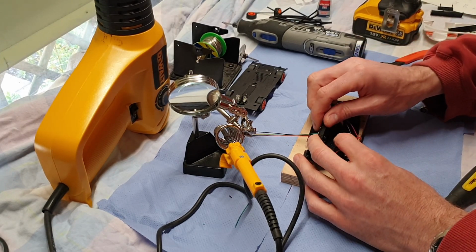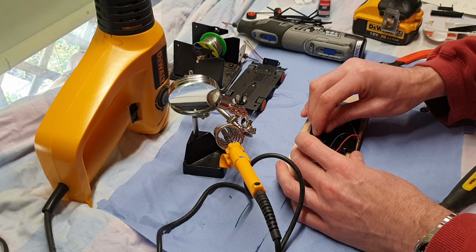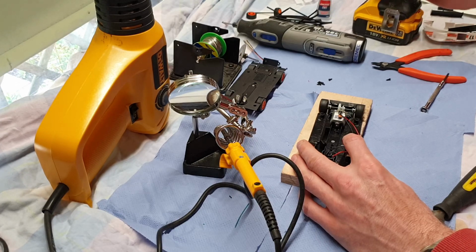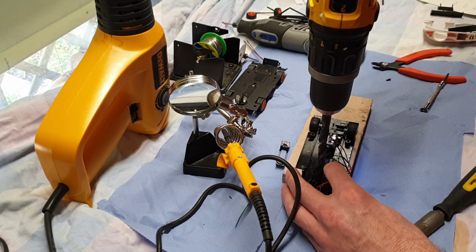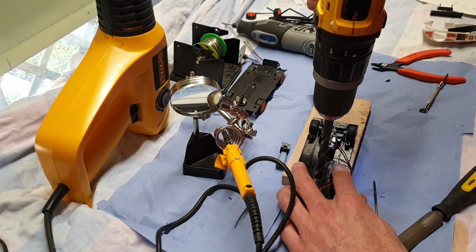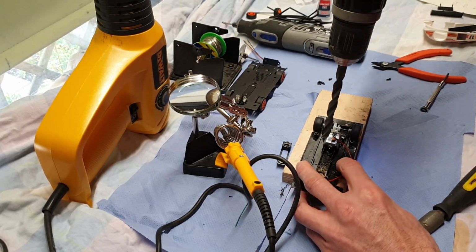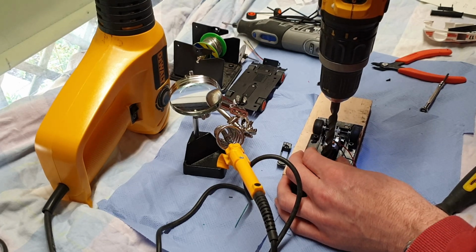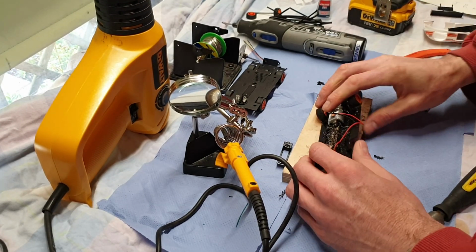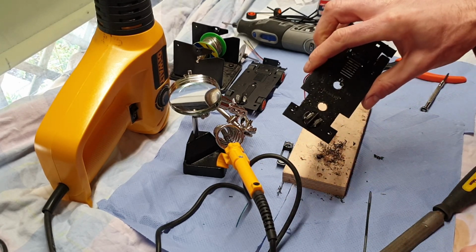So you need to basically drill it by eye. I'm going to take the chip out of the way before I damage it. And that goes in there. So I need to just do it by eye, how far it needs to go along. So I'm just going to drill this hole. And then do one at the back as well, just in front of that hole that you've already enlarged. Right, so you've got two little holes there, which will be where the chip goes.